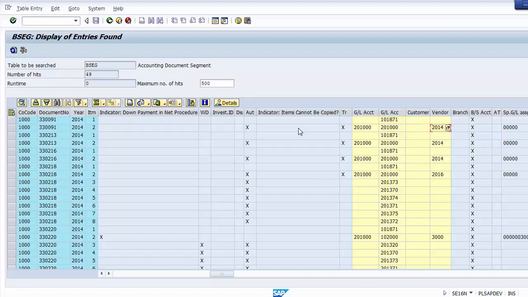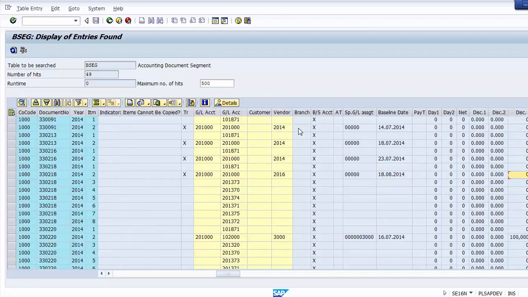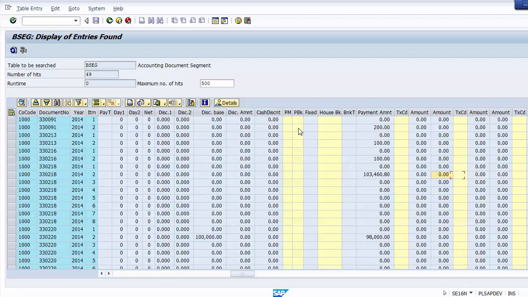And if there is a vendor, then the vendor column is reflected, and there is a customer column which reflects the customer code. Then it shows whether it is a balance sheet account or a profit and loss account. Moving further, it shows you the baseline date. So all the information related to the transactions is reflected over here.